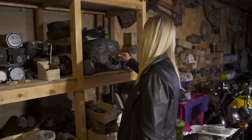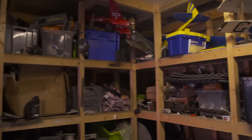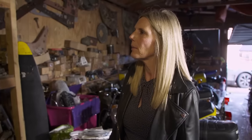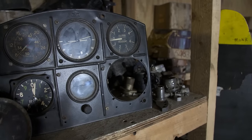Every so often, Linda tries to have a clear out. Looks like scrap metal to me. I mean, in the past, I've been doing a tip run and found bits and bobs in the room next door, and I've loaded it into the car to take up the tip. And Pete's come home and said, "What are you doing with that?" So it comes back out of the car and back into here again.